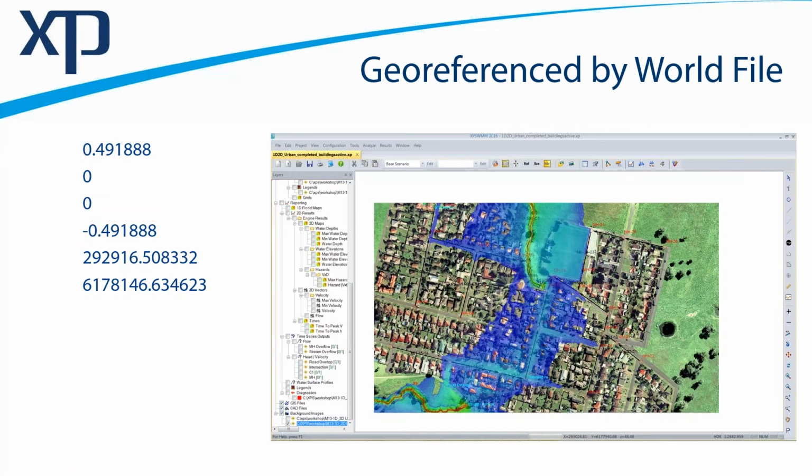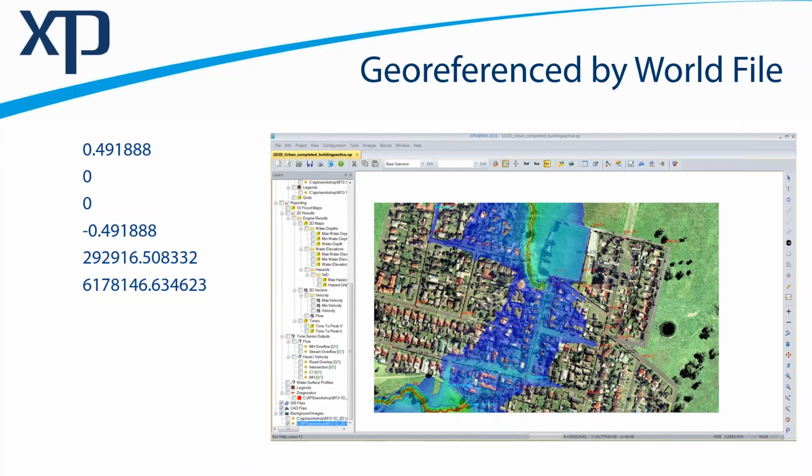The georeferenced world file then, for example, here's a screen capture of me having exported the graphics where I've turned off everything else. All these other things are unticked. And I've turned on the graphics so it looks like I'm looking at my XPSWM flood model result. It's just a graphic that's georeferenced, and you can tell perhaps by the status bar that we're picking up the correct X and Y.